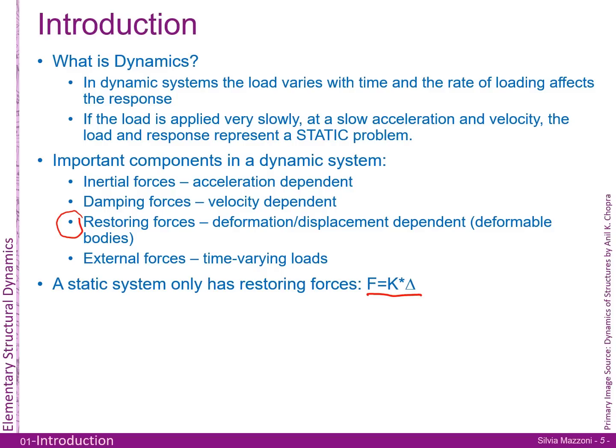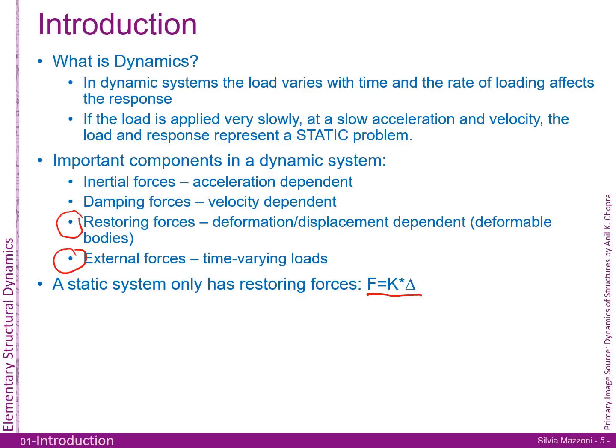The restoring force, which is one of the components of a dynamic system, is the deformation or displacement dependent force of a deformable body. So if you have a rigid body, you do not have restoring forces. You may have damping, and you may have inertial forces. So you may have damping and friction. You may have inertial forces in your masses. But what really matters to us is these deformations in our deformable body. And so that's our F equals k times delta in an elastic system. And then what we also have in static systems is external forces. But in this case, we've got time varying loads.